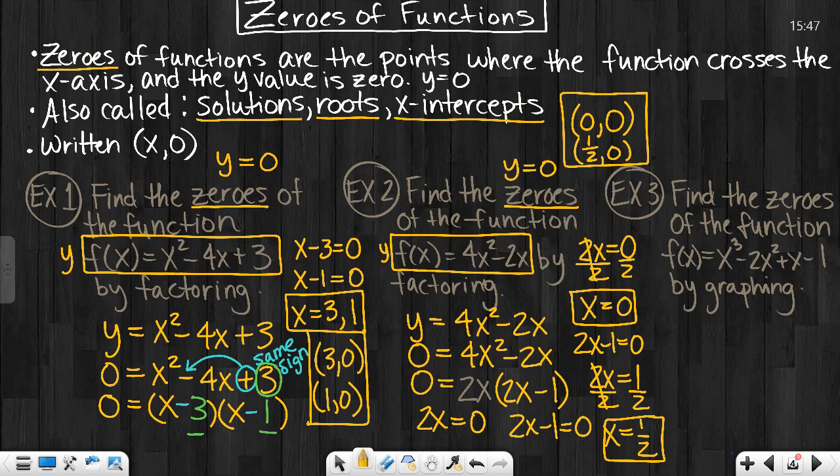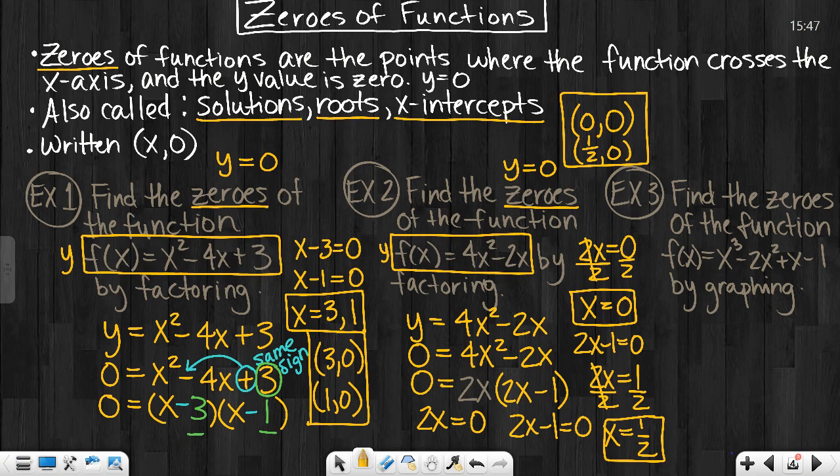I prefer that you know how to factor because it's a necessary skill, especially with all the rational functions that we have. Some things you cannot see on the graph with the naked eye. You can't see holes in a rational function by just looking at your graph on the calculator. Those holes are so small you cannot see them. So there's other situations where factoring is really necessary, but you can always factor to answer the questions and check your answers here.